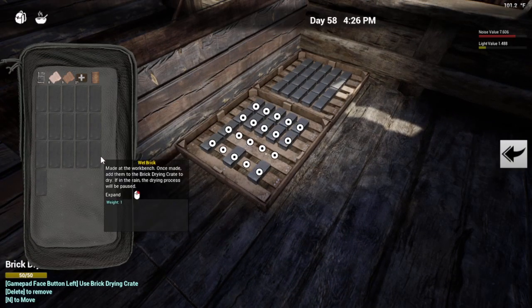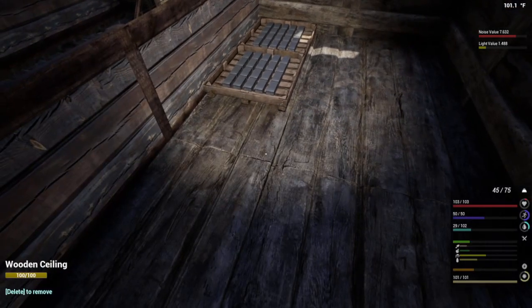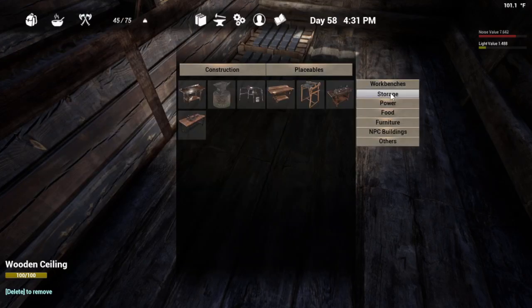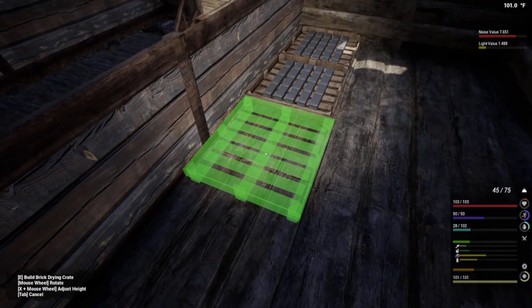And yeah, I mean, it would be nice to have a whole bunch of these. I might end up making a few more. Uh-oh, I made too many? I did something wrong then. You know what? What the hell? Just do it. Placeables, storage. I'll make two more of these. Why not?